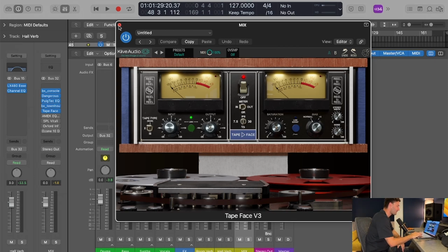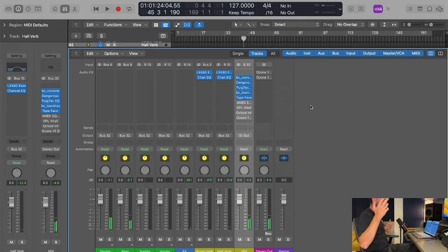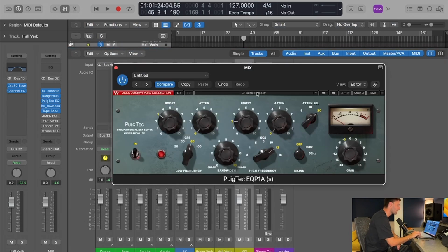And now I've got a really nice warm sounding deep track. And that's basically it. So if you just do this, you are ahead of 99% of people basically. You want to go into a desk, then you want to go into your EQ, get the Waves one, or get the Universal Audio one, whatever. This trick works like basically every time.